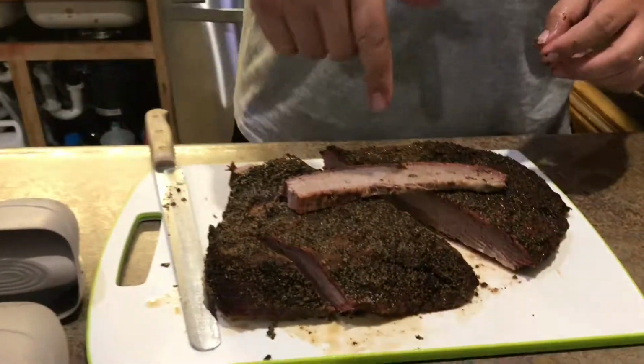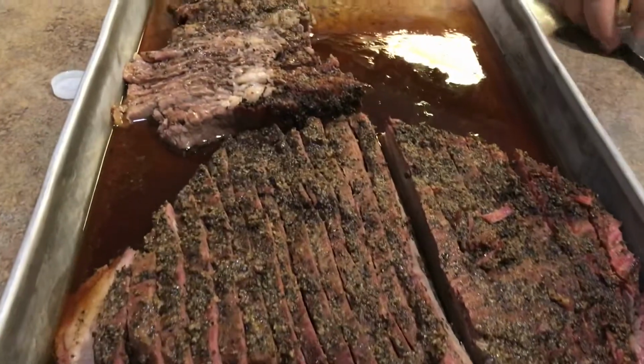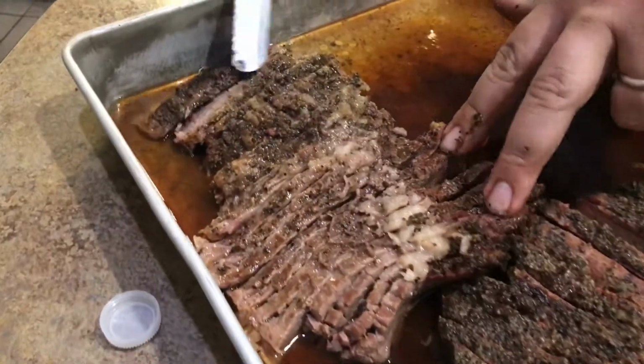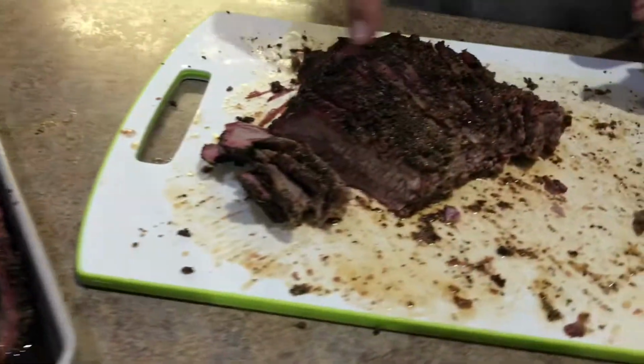Alright. There's the brisket. We're gonna get this side trimmed up, and then we'll trim up the point. All right, guys, as you can see, we've got our flat here all sliced and ready to go, back in the juice. This is half of our point. I went ahead and got done. It's looking great. And then right over here, I got the second half of our point.